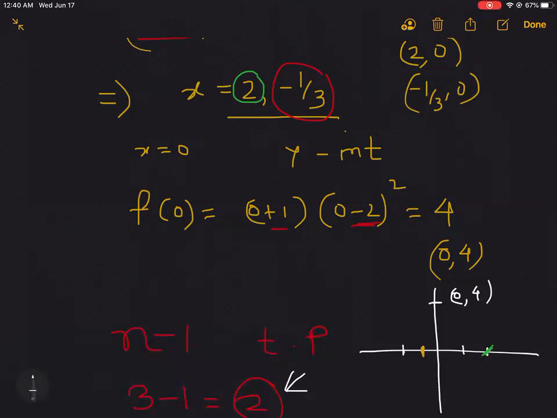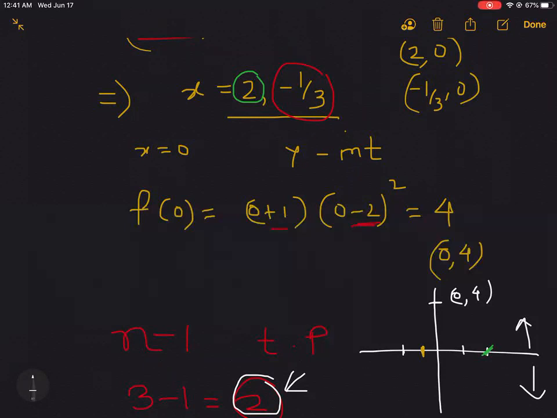Now, how can we know whether it's increasing or decreasing? Previously, in our previous problem, we found out how to find the intervals where the function is increasing and where it's decreasing. That means, in other words, where it's above this line and where it's below this line, right? If we know that, using this number of turning points, we'll be able to graph it.